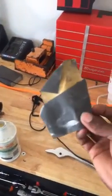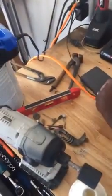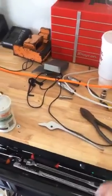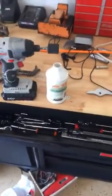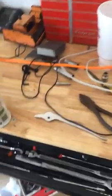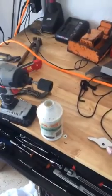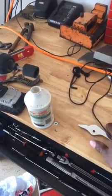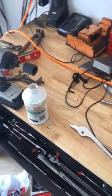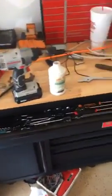Sometimes you have to go with the manual method, really using sandpaper or a sanding block. I've got them all here. You have to do what you got to do. It all depends on how much work you want to put into it. The other thing is, oh, you got to know when to stop. So you have to know how much work you want to put into it, because you can overwork a part.